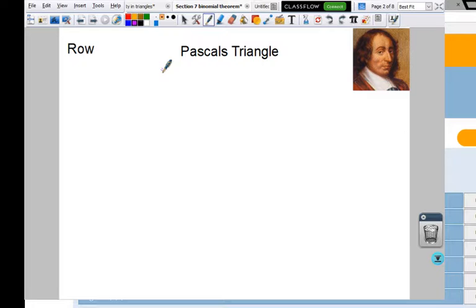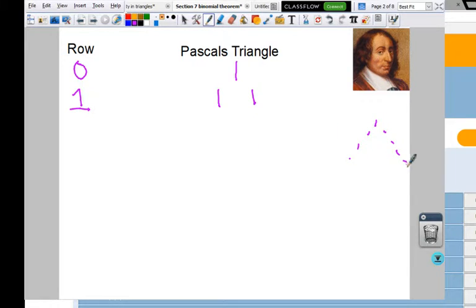Okay. We're going to make what's called Pascal's triangle, and we're going to be using this on today's lesson, and you're going to need this for your homework, so make sure you get this down. Pascal's triangle is split into different rows, and we're going to start with row 0. Row 0 is pretty simple. It has just a 1 in it. Row 1 is going to have 2 1s in it. And you'll see, this will make a triangle shape because we're going to go out a bunch on both sides.